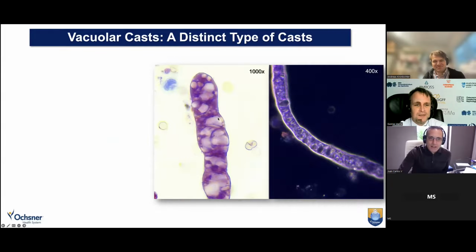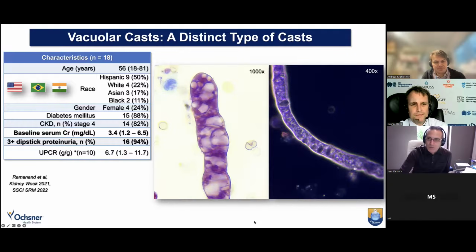Okay, and then finally, I'd like to share with you these vacuolar casts, which are sort of a new kid on the block for us, a type of cast that I wasn't aware of until recent years. You can see the characteristic large vacuoles of different sizes inside the cast. If you apply polarized light, you will not see a Maltese cross. It's not just a lipid cast. It should not be confused with a red blood cell cast either. This is under bright field, and the right-hand panel is under dark field microscopy.